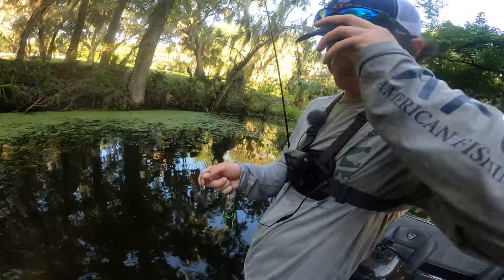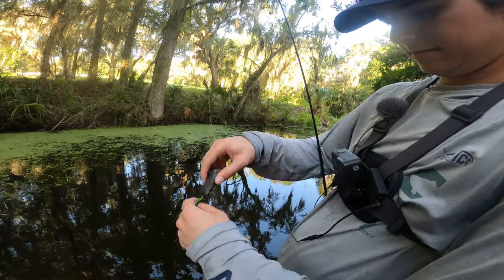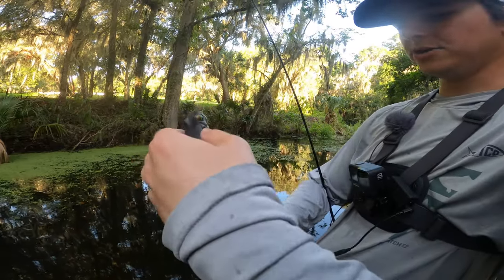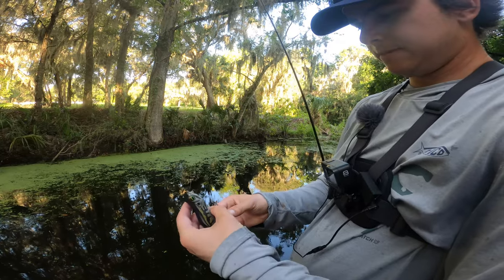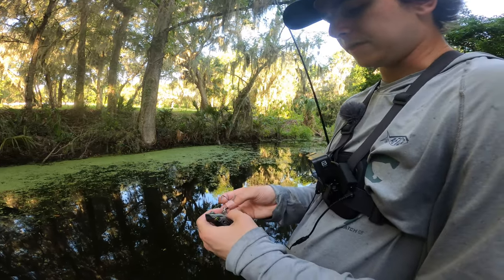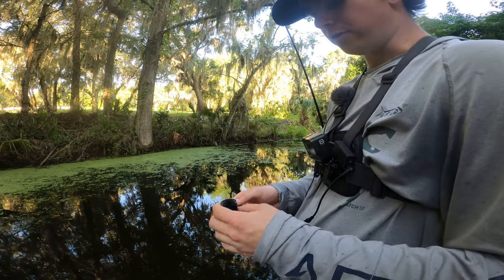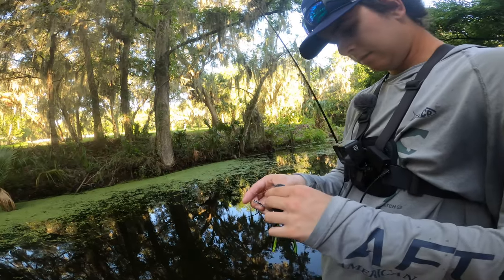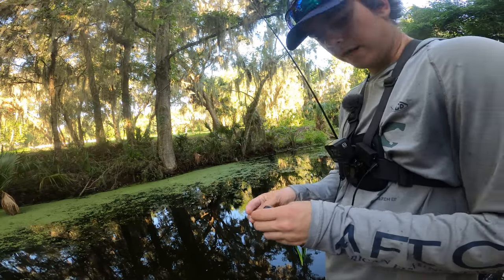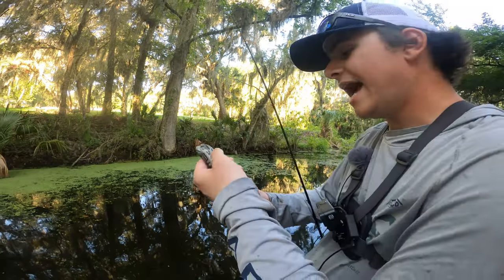After one 5-pounder, 4.5, what do you think? Five? It's probably 5, yeah. After one 5-pounder, the hooks come completely out. No, it's okay, though, because it's fixable, dude. Or is that a thing that happens with all the hook sets? That's a thing that happens with these expensive frogs. No, I was wondering, for real, do the hooks come out so it hooks up better? Yeah, I think so, dude. I think this is just part of the frog. If it goes back and there's a bigger hole, then it's not part of the frog. No, it's part of the frog, dude, I'm telling you. Just watch, dude. I know you're doubting. It's gonna go right back. Watch this. We're gonna slide it down. We're gonna feed it. We're gonna fix this frog.